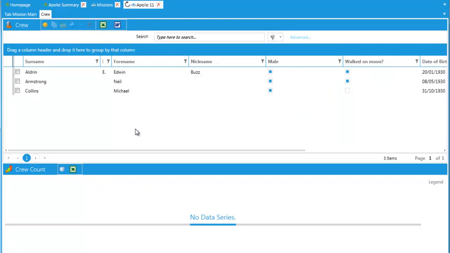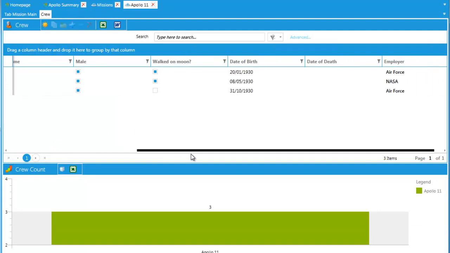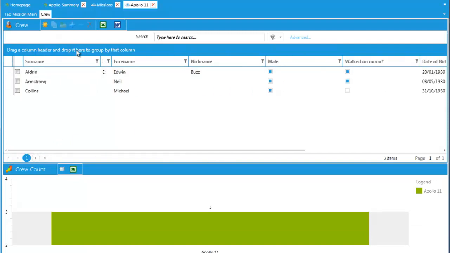Different columns, obviously, because now we're looking at the actual astronauts. But we've got all the same functionality. We can sort, we can group, we can filter, we can query, we can search across all of these. We can get it down to just the set of astronauts that we actually care about. And then we can go into export to Word and select a predefined event invitation or something that we've already set up as a template.